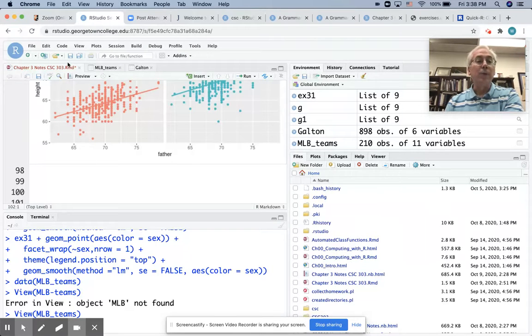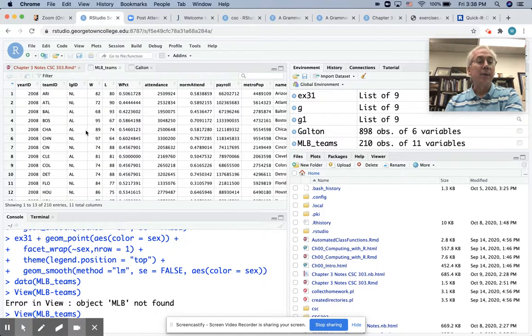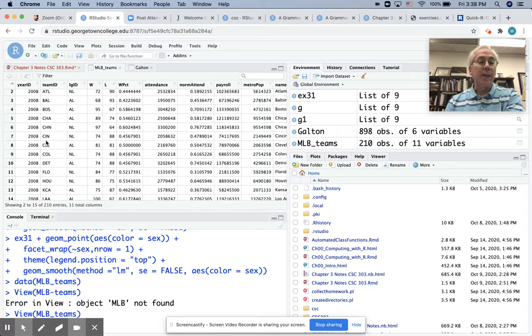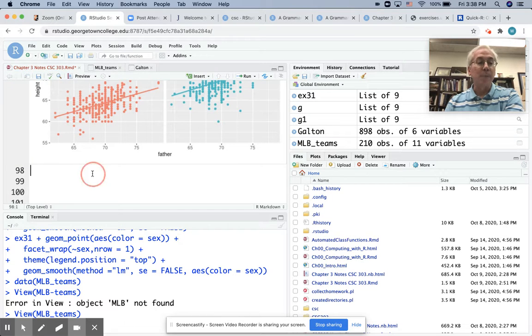In MLB_teams, the code for Cincinnati is CIN, the code for Cleveland is CLE. So I'm going to use my filter command to get just the data from those two teams, and I want to show you how to do that.